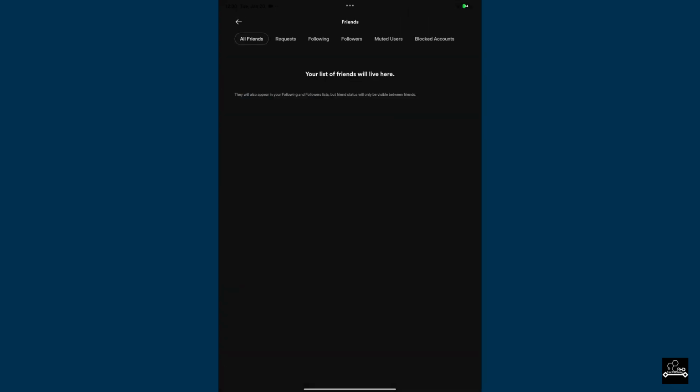then click on Friends. From your Friends tab, you will see a list of friends that you have been friends with. Your Request tab, Following, Followers, other tabs will be available at the top. To mute someone, go ahead and select a contact from any of those tabs. I'm just gonna find one from the Following tab.